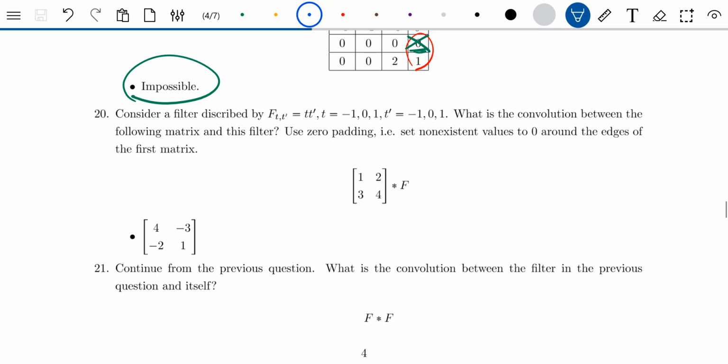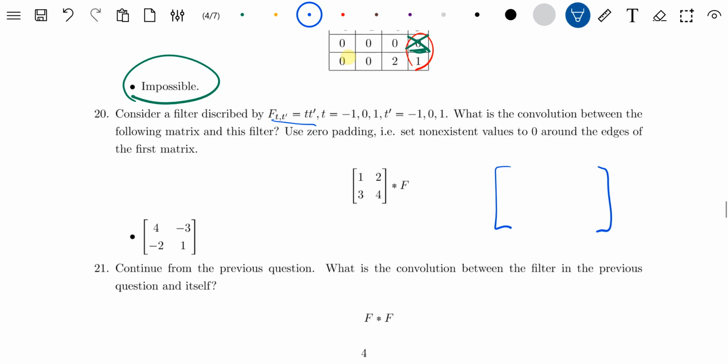The main trick here is to write out this matrix F. The matrices are indexed starting from minus k to k. We introduced a k during the lectures, and k is half of the size of the filter. So the middle one is 0, and it's minus 1 and 1, minus 1 and 1, on the left and on the right. This filter just says you are multiplying the column number with the row number. So here, the column number is minus 1, the row number is minus 1 as well, so their product is 1. And similarly here, it's minus 1 times 0 is 0, minus 1 times 1 is minus 1. You can do the same way for the other ones.